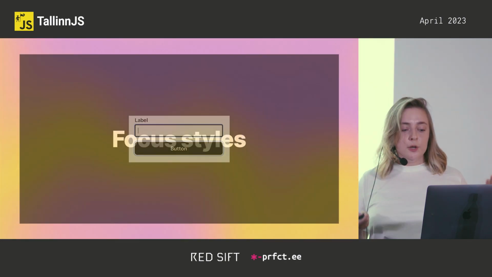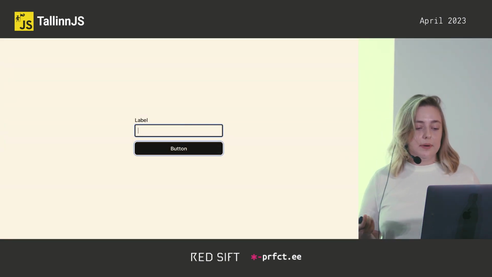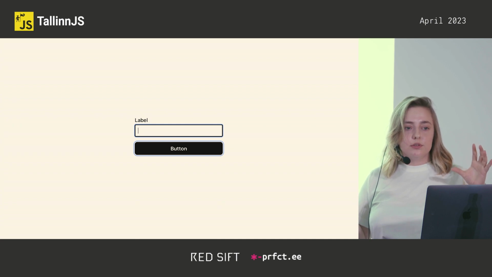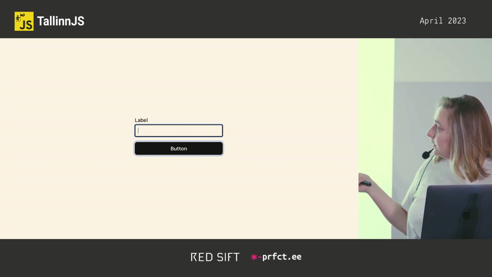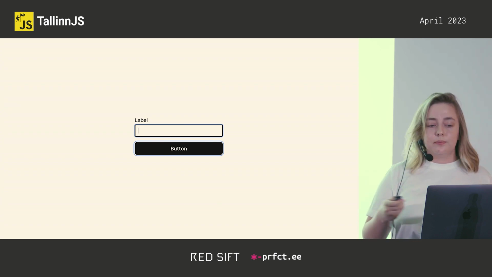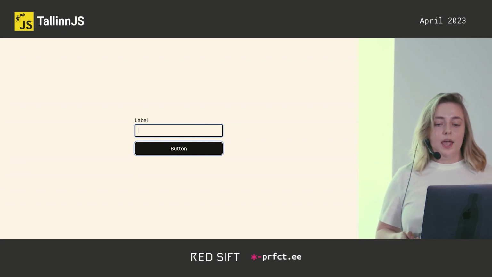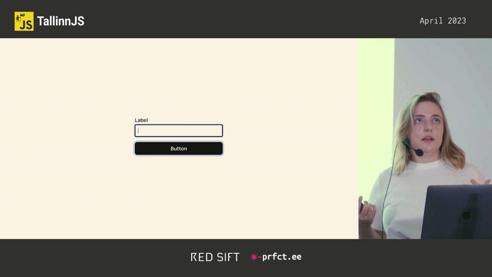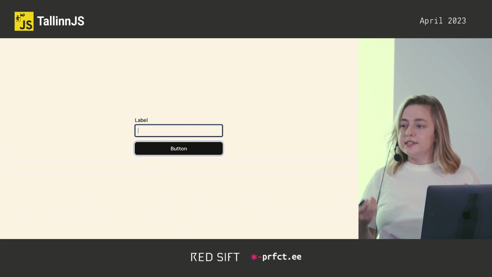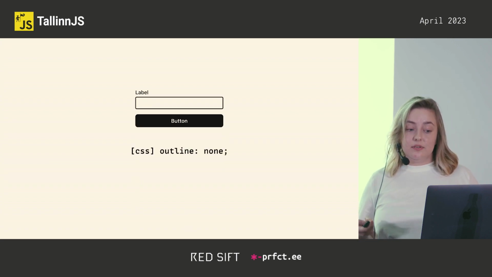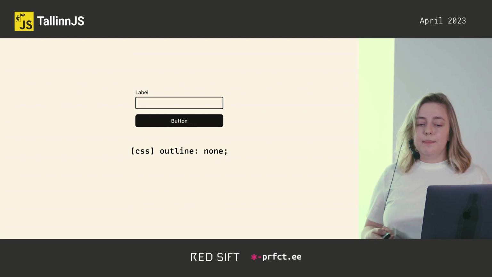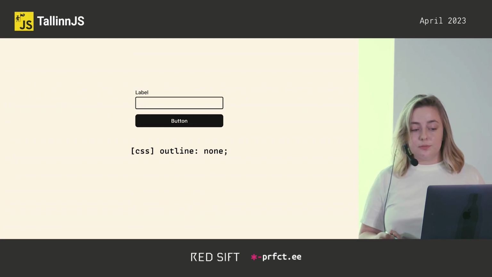So you probably know that all browsers have some kind of default focus outline. In modern browsers, it looks something like this, a really light blue, and in different browsers it might differ a little bit. Sometimes it might not work well with your design system, or it's not so aesthetically pleasing. And sometimes it tends to be removed, and you can do something like outline none. But this is not really recommended to do without providing an alternative.